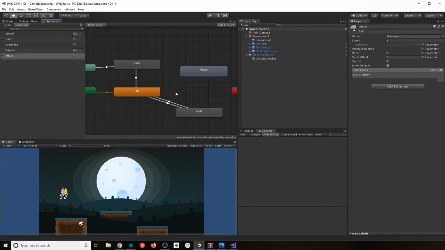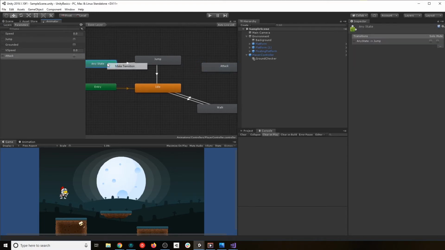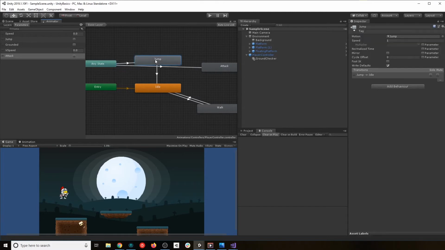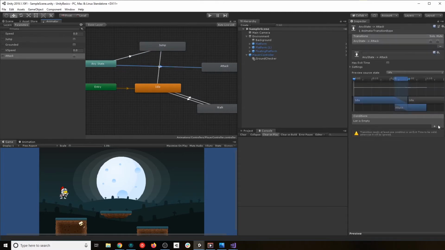And we are going to hook it up basically from wherever state we have, right, to attack, and whenever we hit our attack. There you go.